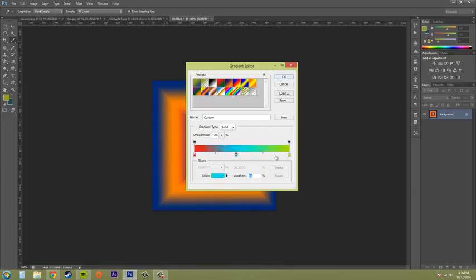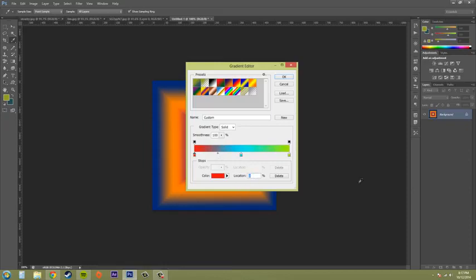So that's how you do that. One thing I wanted you to notice is that there are these little diamonds here, and if I click those and drag them, it's going to change how quickly the gradient goes from one color to the other color, depending on what side you drag it towards. You can use Control-Z to bring it back to the middle if you really need to. To get off those, click on a different color, and you can select the different colors and it'll show what is in between them with the diamonds.